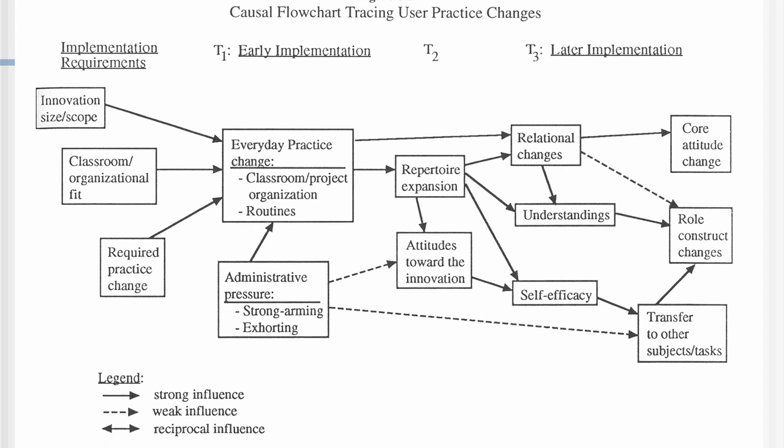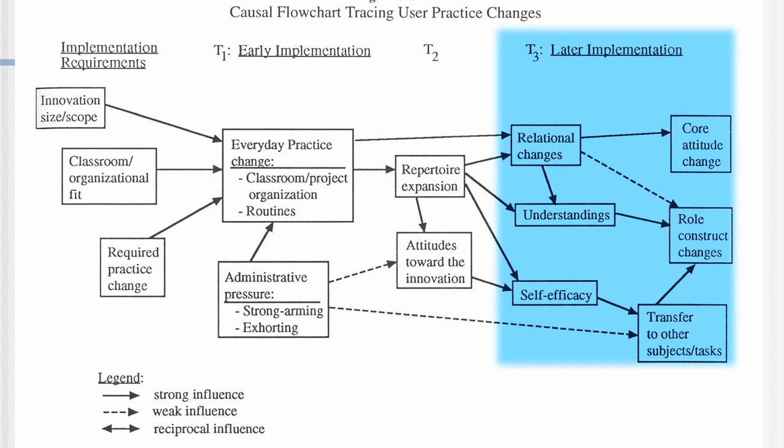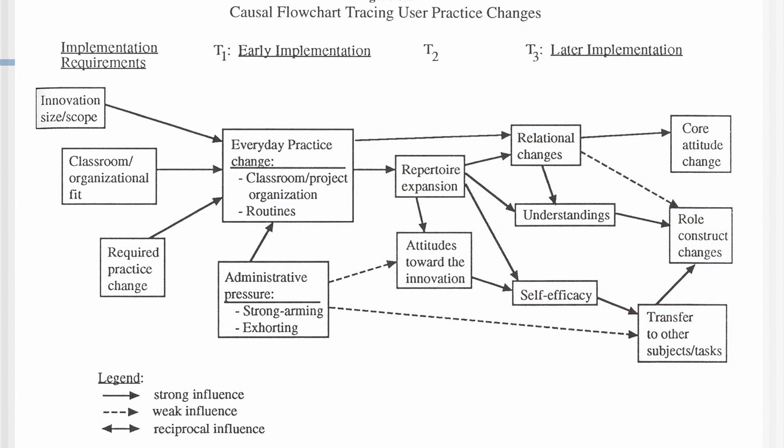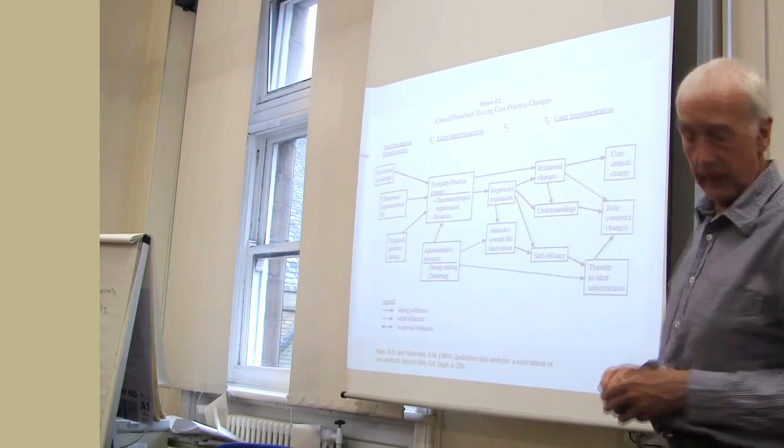And each of these is asking you a question. Okay, is this a strong relationship? Go back to the data, look at what people say, one thing following another. In which case you can say, yes, it's strong, or no, it's not strong. And you can see this kind of table encompasses enormous amounts of work to produce. It also goes across time. And you can see here, T1, T2, T3. So early implementations of things here, middling ones here, and these are late implementation issues. So we managed to do that type of classification as well. So quite a lot in that table.